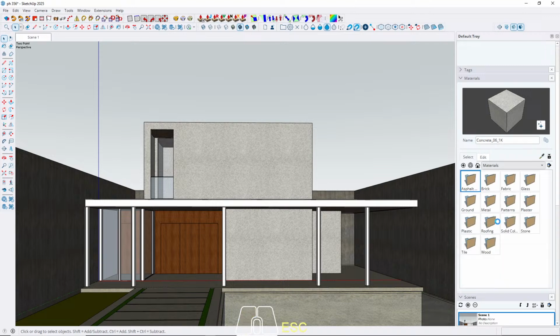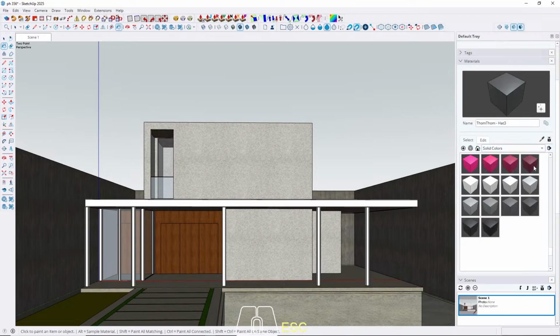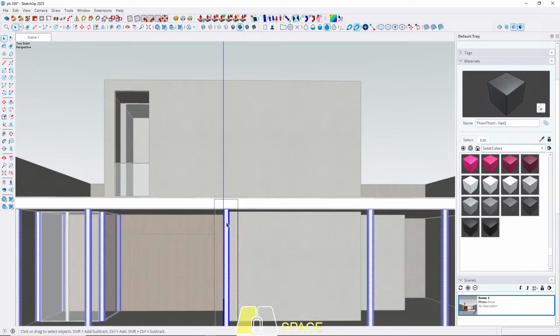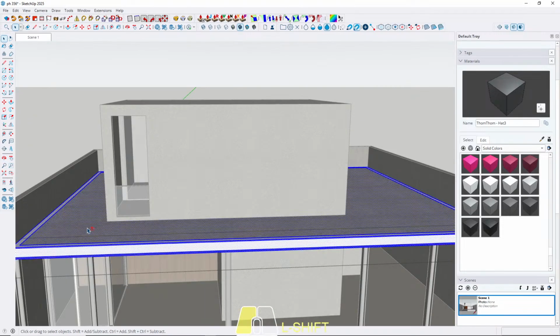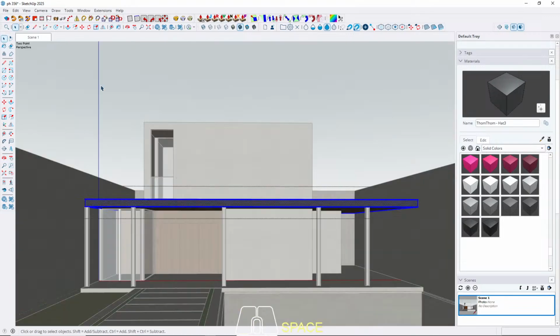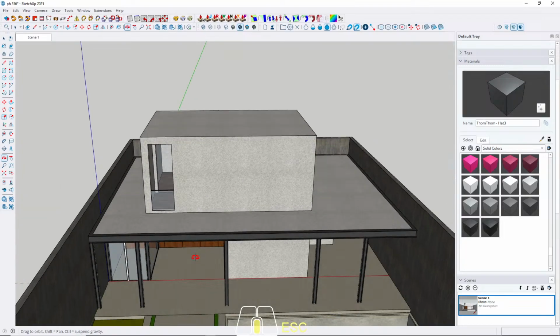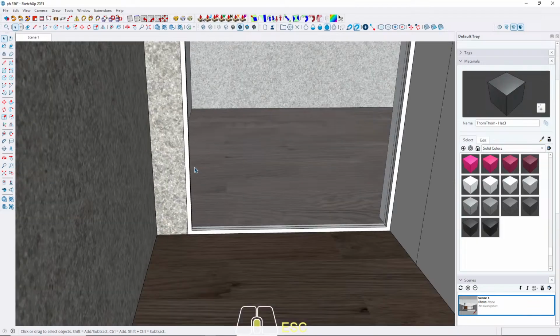Solid color. I want to use this black. Okay. Nice. And this one should be black. And the frame.